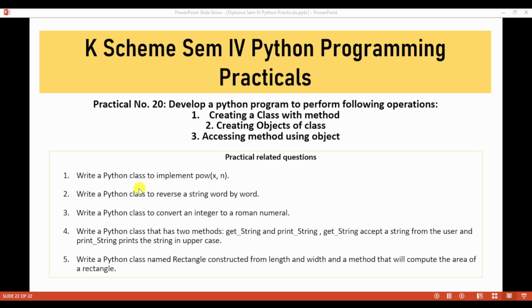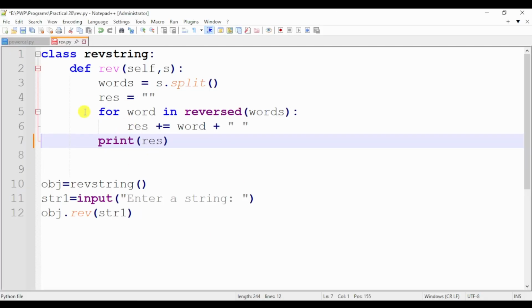So we are going to create our own class, and in that class we are going to create a function that will be performing this reversing operation. So moving toward the code directly. Initially I have to create my class using the keyword class. So class, space, class name, that is RevString. So this is my class name, and I am putting a colon after that. That means I am starting the class definition, or I am moving inside the class now.